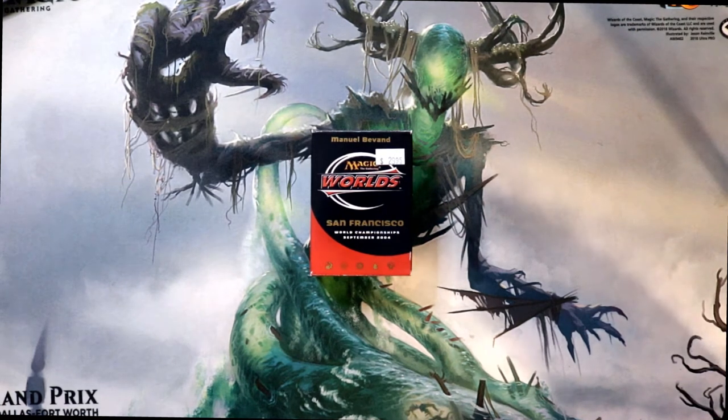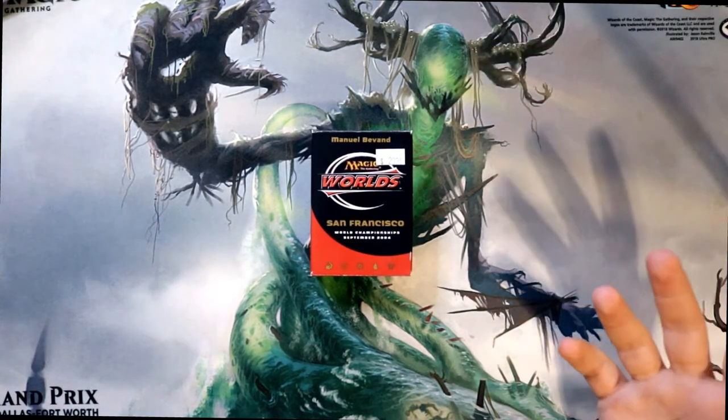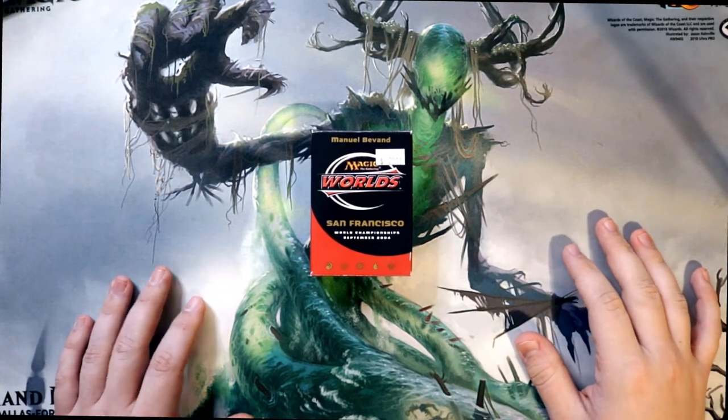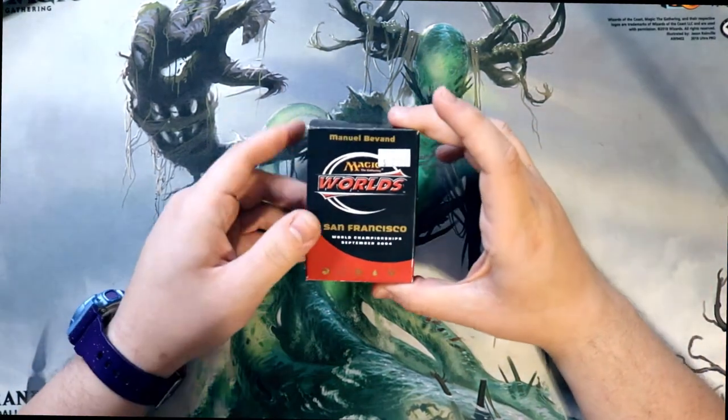The shop owner didn't really trust the guy that brought it in. It looked like it had been resealed - the plastic was a little bit wonky, he said. The guy that brought it in found it in an old drawer. I don't blame the guy for wanting to double check something like that, but he knew that he'd be eating into the value of the actual product, and he did unfortunately.